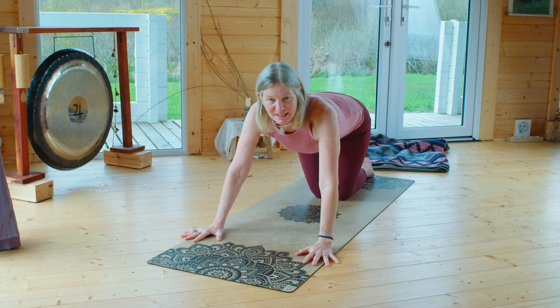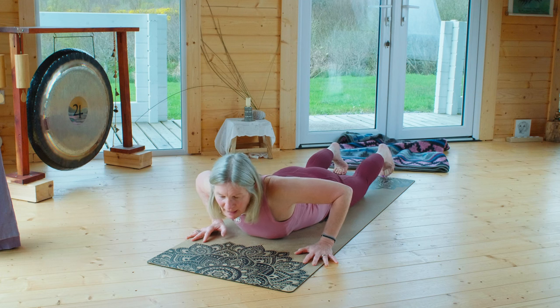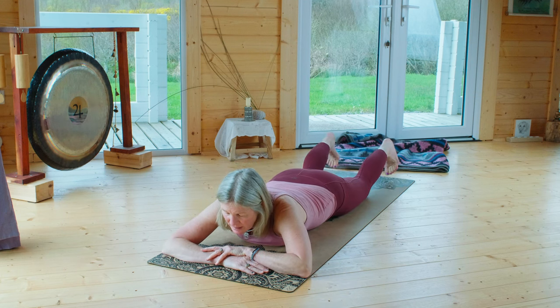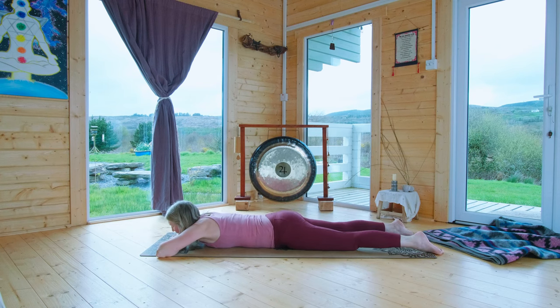Once we're back to the center, we're going to come on to the belly. So take your time. And if the tops of your feet don't like to be on the ground, if your ankles don't like that, you can roll your toes under. I just want you to find comfort in your upper body. So chin to the floor, head, cheek. You can take your arms wherever it's most comfortable for you. Let yourself land on your front body.